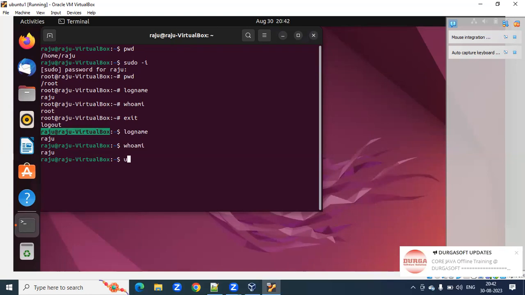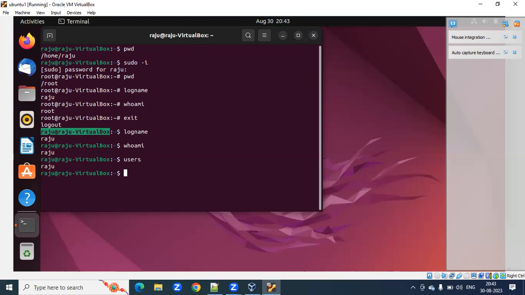Now, users is a command which is used to know the current login users who are working on the server, who is online now. So we have only one user, so it is going to display that.